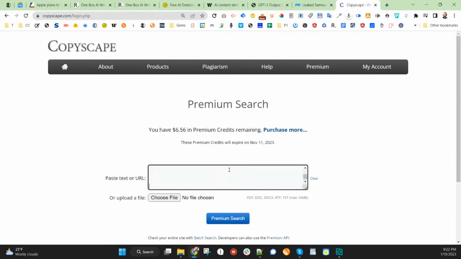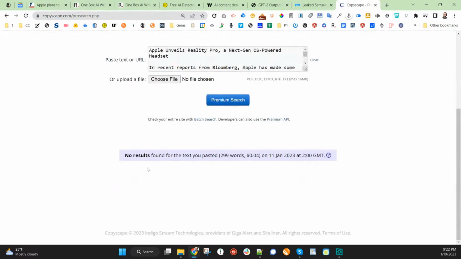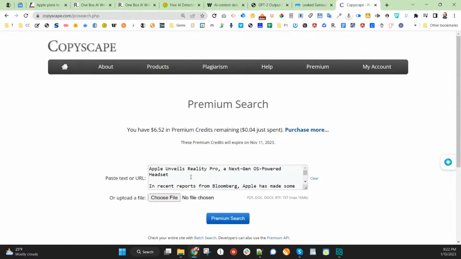We're going to pop it into this tool called Copyscape, which is a plagiarism checking tool. Some people might be familiar with this, and it checks billions and billions of pages to see if it is plagiarized. So we're going to take an article here, and guess what? It's 300 words, and it's not found anywhere on the web the way I wrote it with the AI.